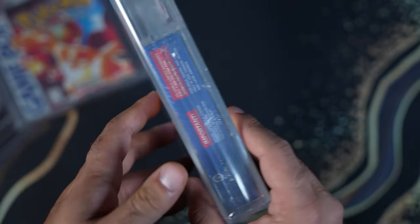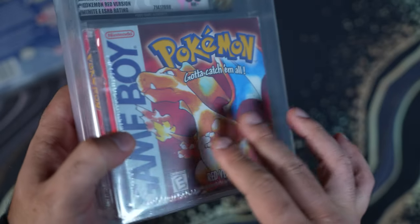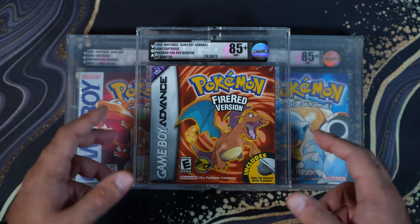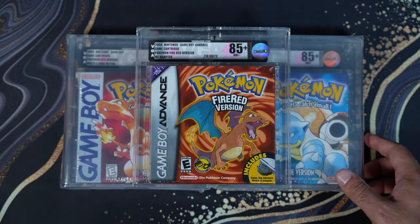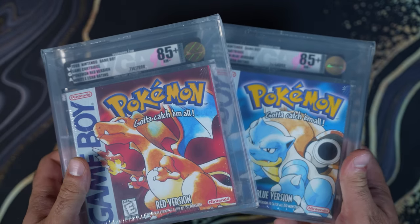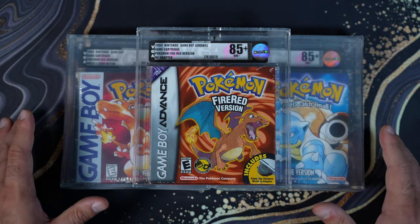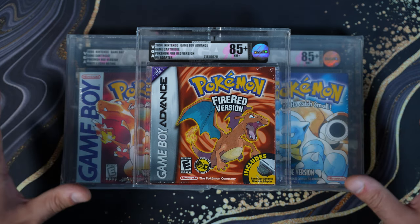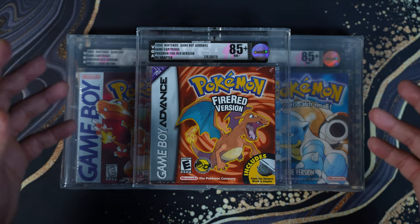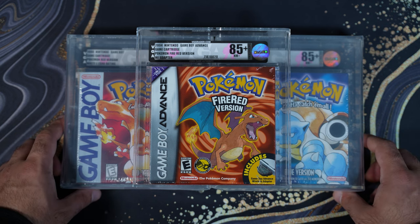Other than the Crystal and the Silver, I'm really expecting A-pluses on everything, honestly, because they're really nice games. This one is special — I would love to own it in an A-plus because it's my second favorite game of all time. That's my CGC submission. Let me know if you want to see a follow-up video, because it's going to be massive. It might be a few months before they come back, depending on their backlog, but I'm so excited to sub in with CGC — I really feel they are the future for graded items, just like they've done excellently with comic books and cards.